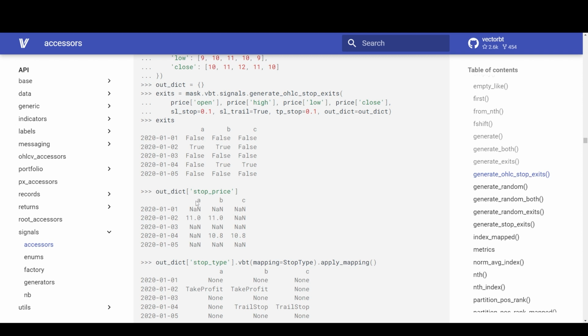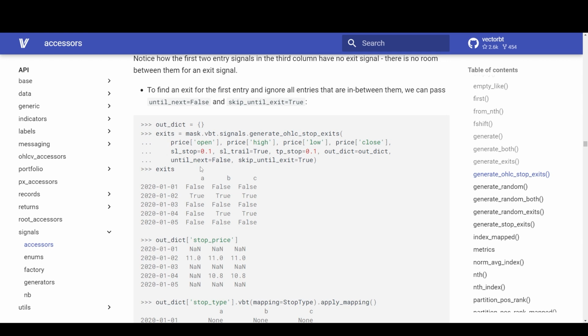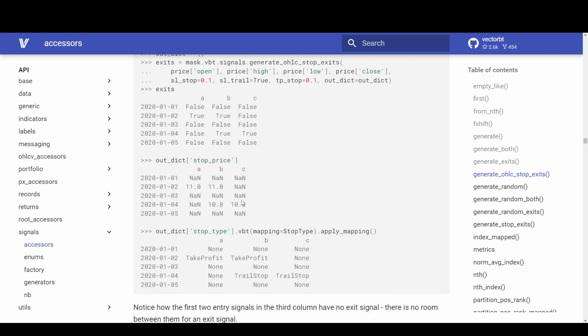And so this is coin A, this is coin B, this is coin C. To find an exit for the first entry and ignore all entries that are in between them. I don't know what that means. It doesn't really make any sense because this output is exactly the same as this output.